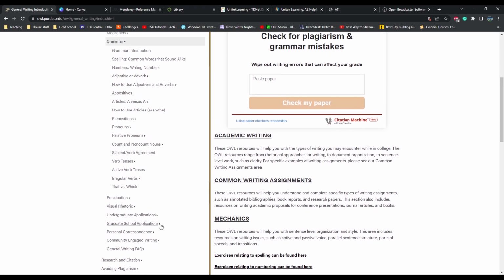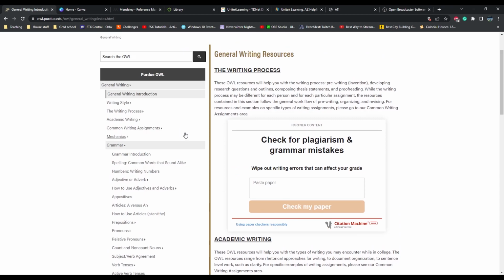Like I said, right now you can go in and play around on the website, but be sure to take advantage of the Purdue OWL, because anything you're going to need, any question you have, chances are you're going to be able to find the answer here, especially if you need some more help, something that's maybe not covered in a specific week's material. So take advantage of this.